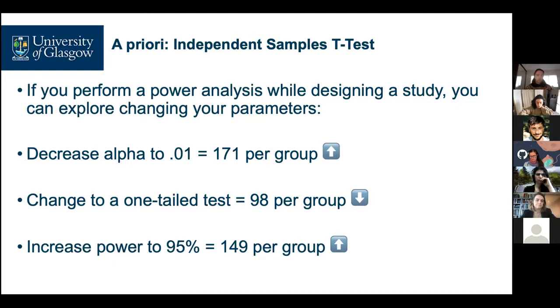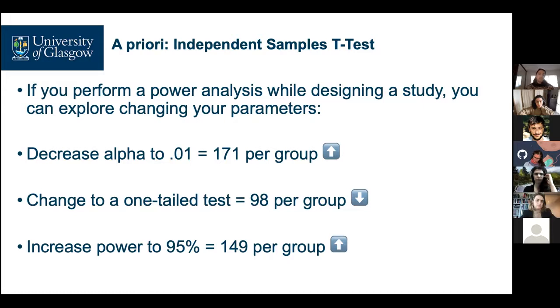If you change it to a one-tailed test, this decreases the number of participants you need. Now, if you have a very strong hypothesis and you go, right, I'm only interested in group A being bigger than group B, I don't want a two-tailed test, I can test that hypothesis specifically. You save resources. So instead of 121 participants, you only need 98. So if you had a budget for 200 people, changing to a one-tailed test would mean that you could be in budget and still perform an informative experiment.